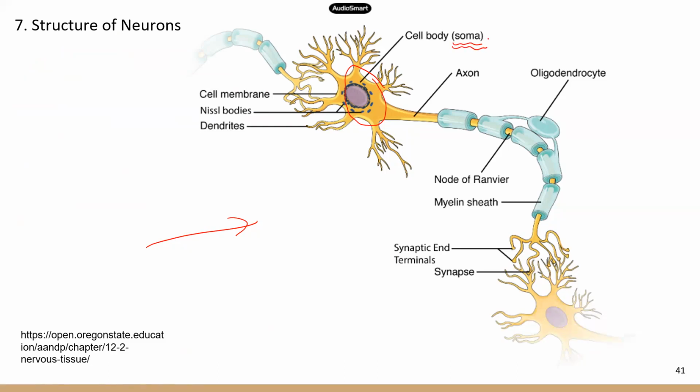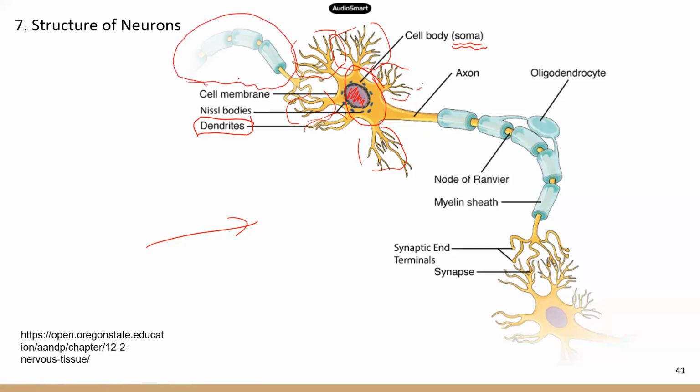And the nucleus is located in the cell body. So this is the nucleus. Now you can see there are some kind of almost like tree branches, right? These structures that really can extend from the cell body. So these are known as dendrites. So dendrites are the structure that receives the information from a previous neuron.